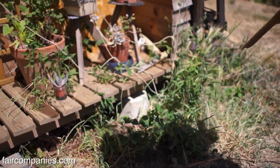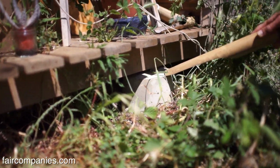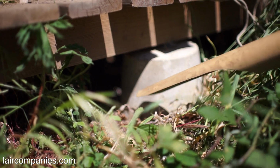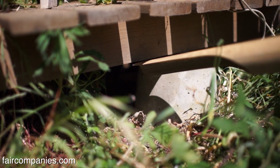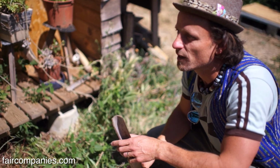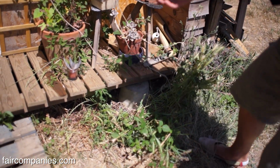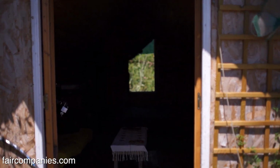The floor is actually raised off the ground by about 40 centimeters. I cast these concrete feet to touch the ground, but there's only 8 of these touching the ground, and the rest of the structure is hovering above the surface. So there's no moisture or dampness coming up from the ground because you're not touching the earth. So it's really dry. That also gives it more of a temporary feel.